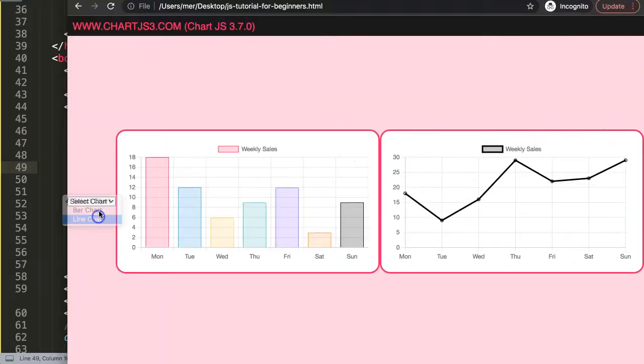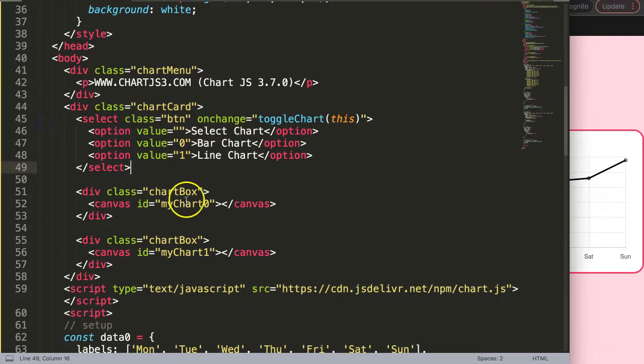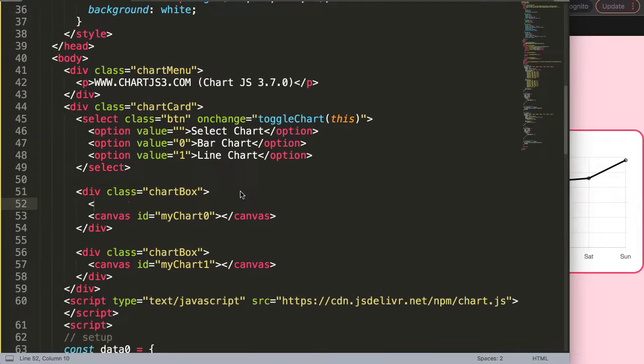Alright, so there we are, we have now this, and what I want to do here is a few things more. We need to make this full screen here, but also I want a button here. When we select full screen, this will be full screen on the chart on our screen, but it will hide this. So I need a button here that would just say close. To do that, I'm going to work in here in the chart box. I'm going to create a simple button, and this button is very straightforward. You can say your class as well, and then we say your close.